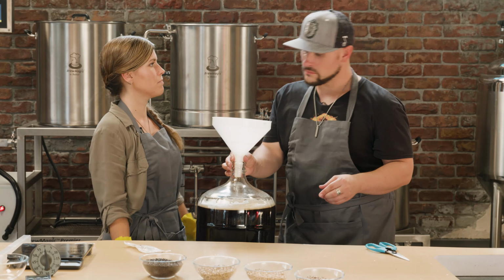How deep do I get the bung? I have pushed one all the way through, so I think where you're at is probably fine, and we can make minor adjustments along the way, so long as it's not popping back up. Just give it a little wiggle. And even in the next few minutes, you'll start to see it bubbling.